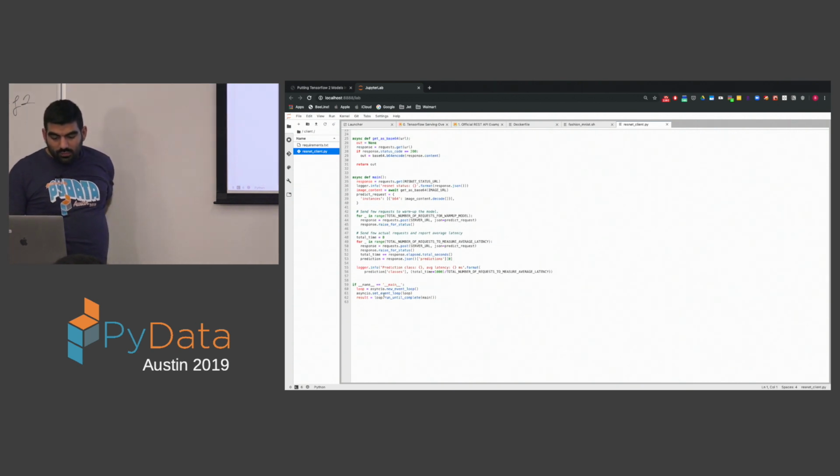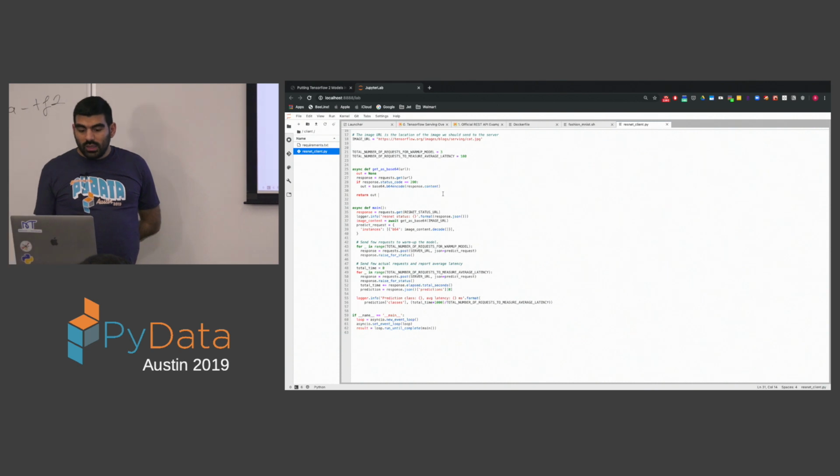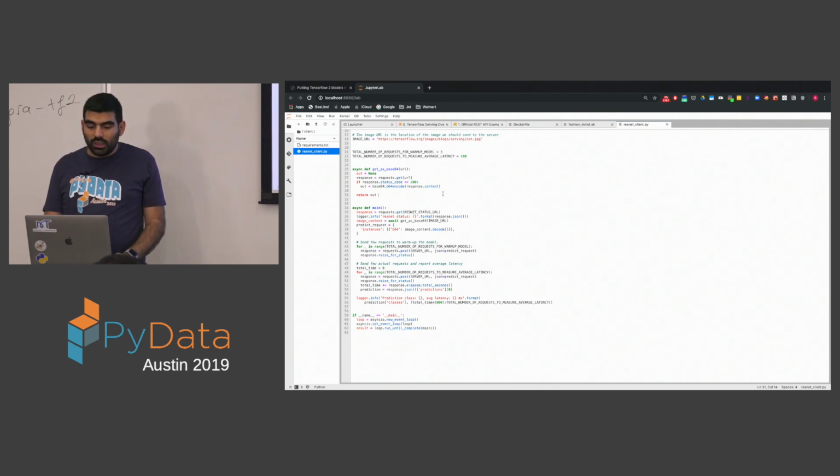On the async IO piece, you can basically write the function that is going to be probably the bottleneck. You can wrap this into an async function, and then based on this async function, you will be able to get the model output. Because more often than not, you may want to do something else. And especially for images, the serialization and deserialization, base64 encoding may actually take quite a bit of time. So there might be some value to make the communication asynchronous. I kind of wanted to showcase how you can actually do this.